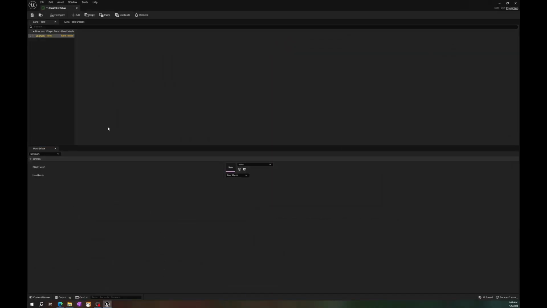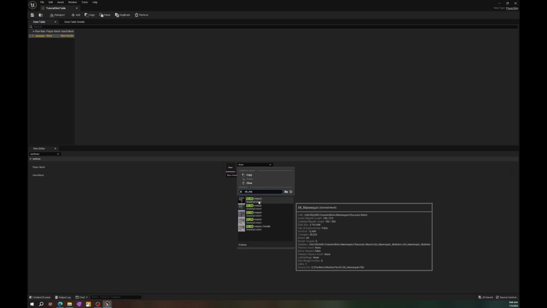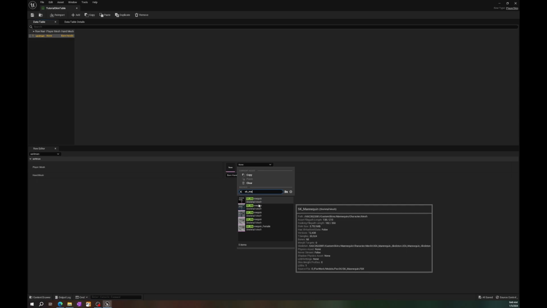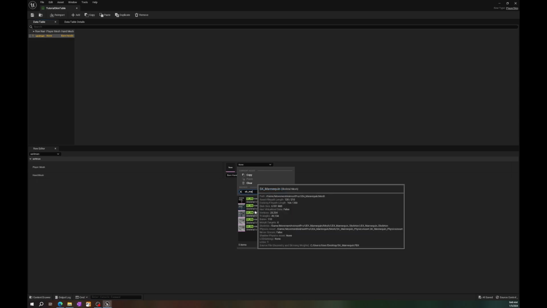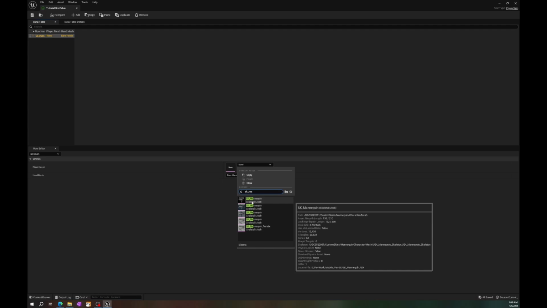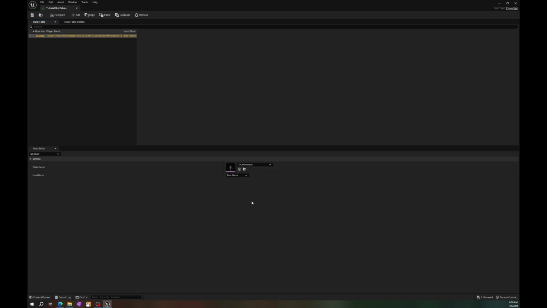Back up to the skin table. We're going to select the UE4 man and we're going to choose a player mesh. From here, I'm going to find SK mannequin and I want to make sure it's the correct one. Obviously, you can look at the path underneath a highlighted one, because you'll see I have like five of these, and you'll notice that they all have different paths. It's important to make sure that it's the right UGC folder, otherwise it's not going to appear. I know that mine ends in 081, so that's what I'm going to select. And when I select it, there we go, we just added a skin.